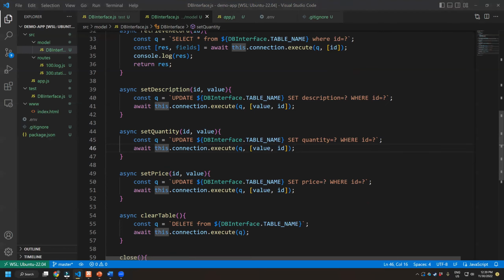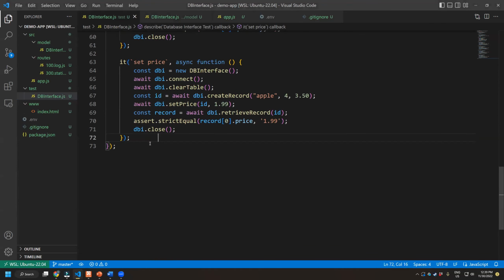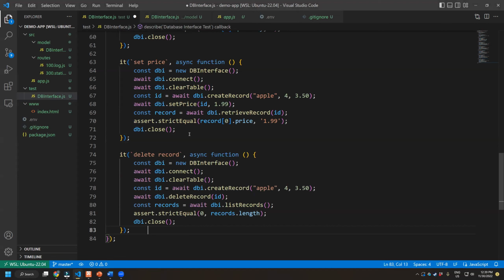Our final test is, of course, we want to be able to delete records that we've added, doing all the same thing. You'll notice that all of these tests, and even when I make them, I usually literally copy the previous test and just change a few lines, because a lot of this is very boilerplate. But what's different here, we create the record, but we also want to delete the record. And because we clear the table before we create and delete it, there should be no records in the table. So we'll assert that records.length is equal to 0.